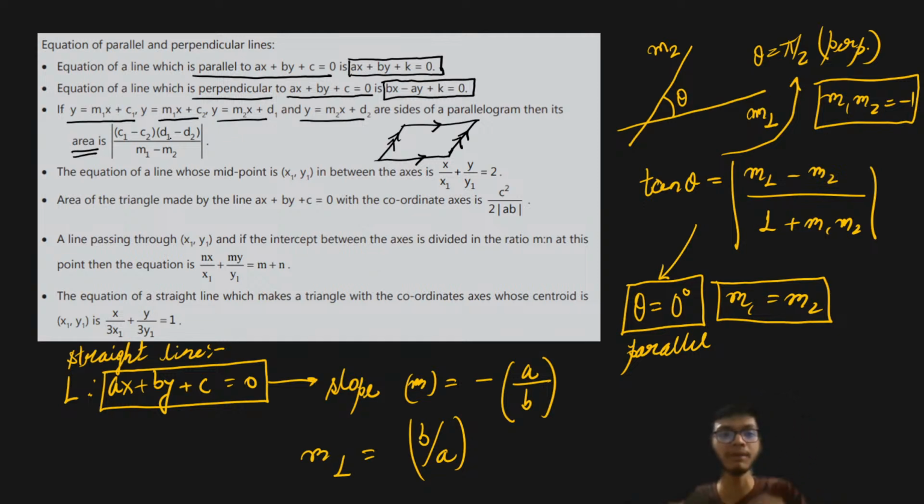So if you are given the slope and intercept form of the straight lines of the sides of the parallelogram, then we can find it as follows. For the two parallel pairs, the area is given as the difference of the intercepts of one parallel pair times the difference of the intercepts of the other pair, divided by the difference of the slopes m1 and m2, where m1 is the slope of one parallel line and m2 is the slope of the other. With this you can directly find the area of the parallelogram, right?